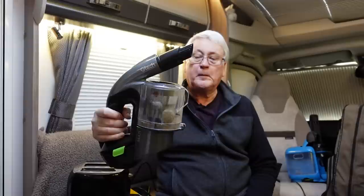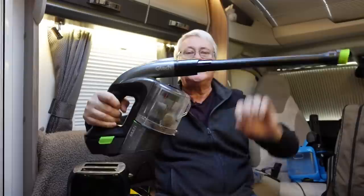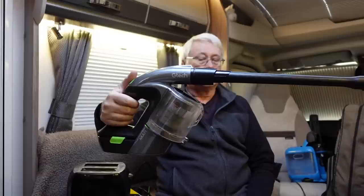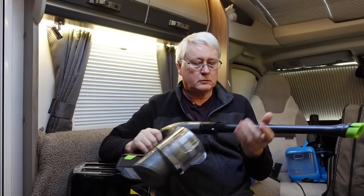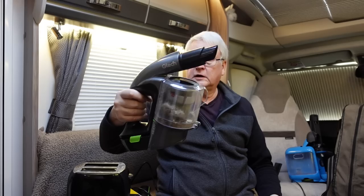Something that's one of our recent additions — we've struggled for a while finding a decent vacuum cleaner to replace our portable Dyson. We found this one: it's a GTEC and it works really well. It's got quite a long handle so you don't have to reach down too far, it charges up fairly quickly, and it seems to hold its charge very well.